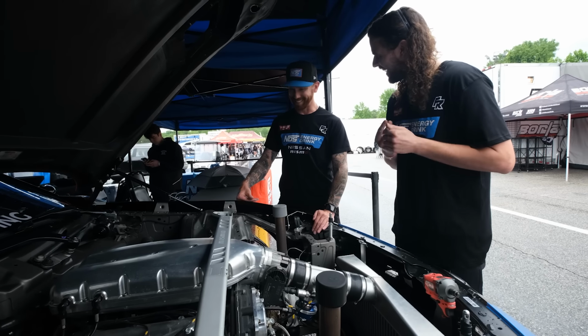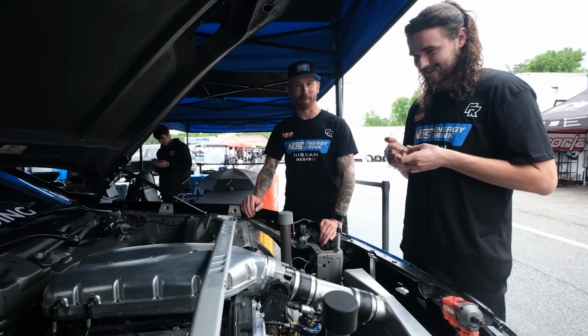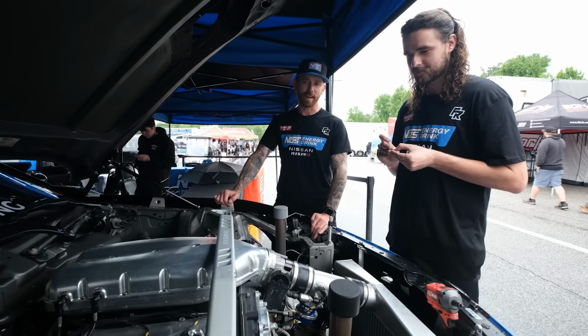I am putting the sway bar back on. So we had the front sway bar off because it was raining, and now we're putting it back on. Looking at it now, this is my first viewing of the Nismo Billet strut tower brace. It's so sick. It's three and a half pounds lighter than the factory steel one.